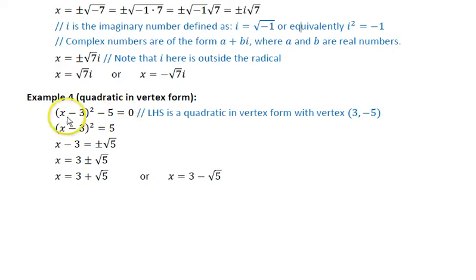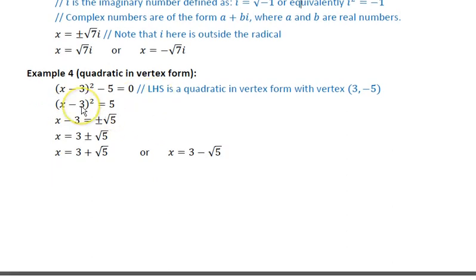But anyway, back to what we're trying to do, which is to solve this using the square root property. First we have to add 5 to both sides, because we have to have something squared on the left. The minus 5 has to move. Now we have something squared equals 5. It's this binomial. We apply the square root property. We get x minus 3 is equal to plus or minus the square root of 5. Adding 3 to both sides, we now have 3 plus or minus the square root of 5, and the two solutions are 3 plus the square root of 5, or the other solution is 3 minus the square root of 5.